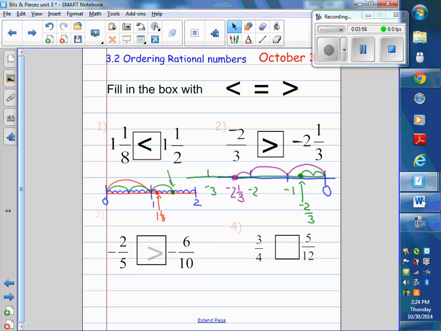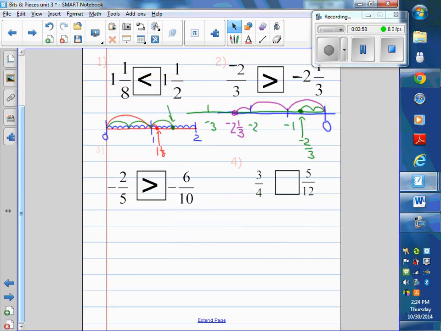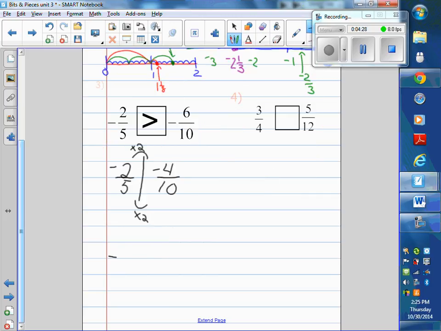Yes, -2/5. So can you explain this a different way, maybe without a picture? Right, so she's taking the -2/5 and doubling the numerator and the denominator, just like we did with ratio tables. She gets a -4/10. And -4/10 is to the right on a number line. In other words, if I put a number line to the common denominators, the number line really helps with the negatives, because we tend to rush and make mistakes on negatives.